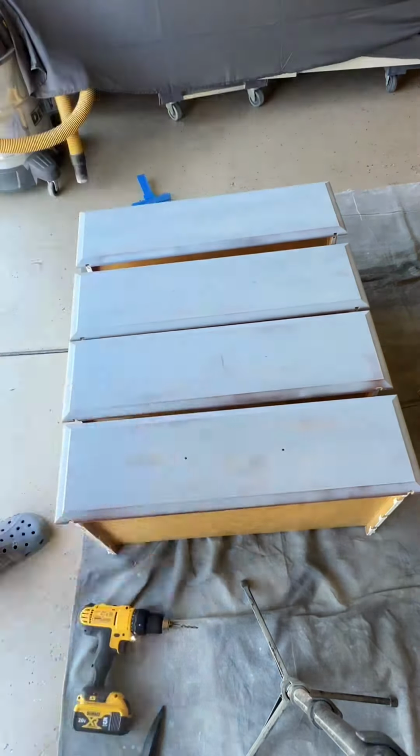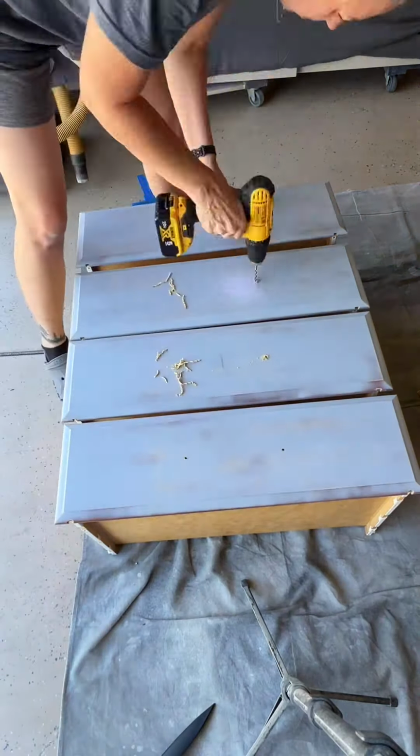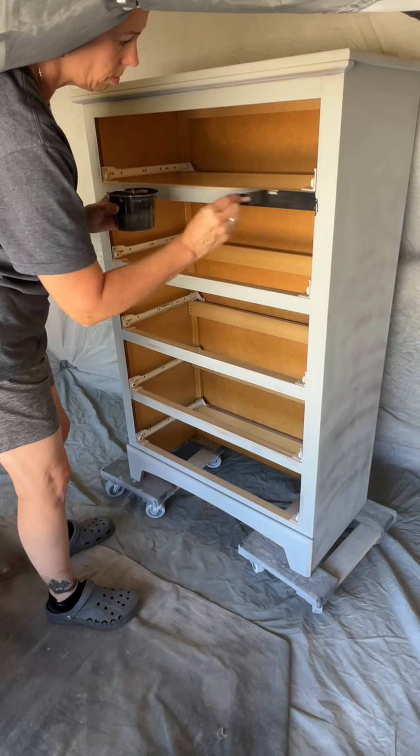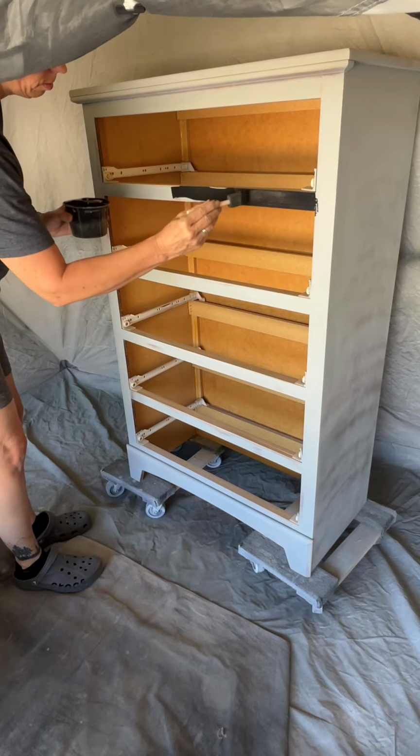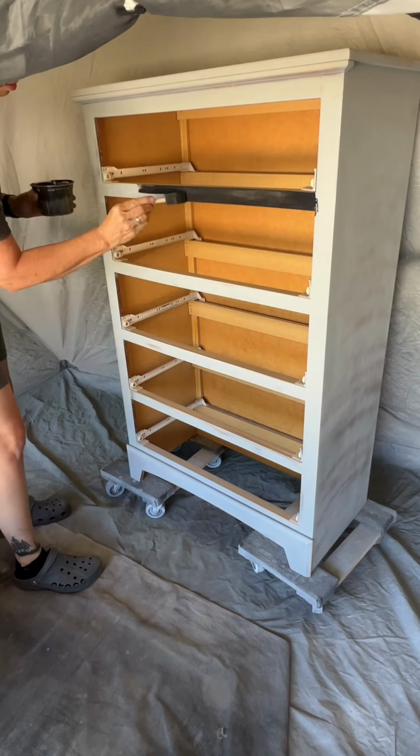Okay, I'm trying something different here. Normally, I paint with all the drawers in, and then at the end, I take the drawers out and touch up behind it. And I thought this time I'm going to do the touch up first. I'm going to paint behind the drawers. So we'll see how that works.